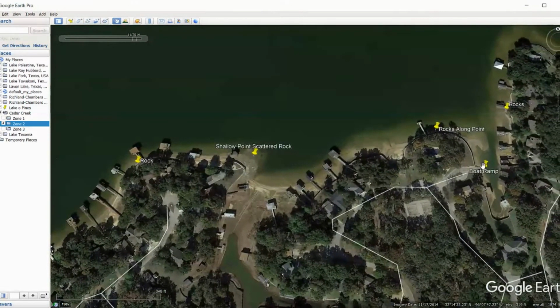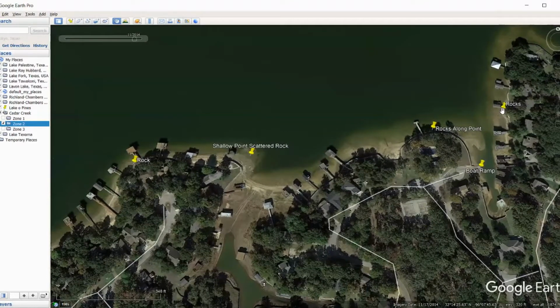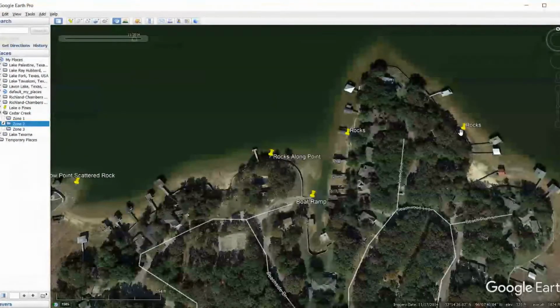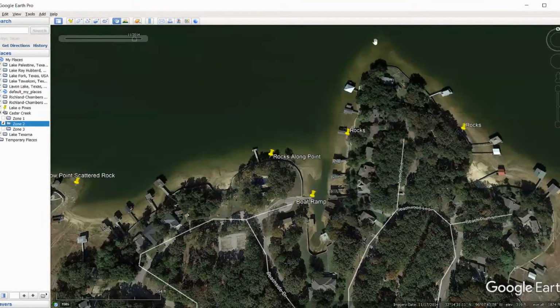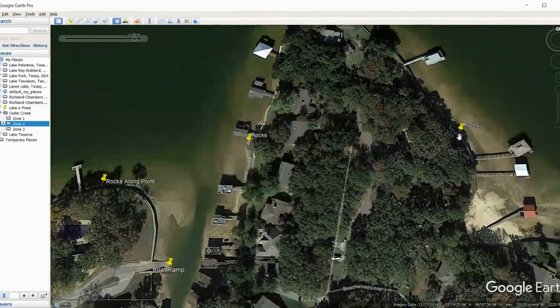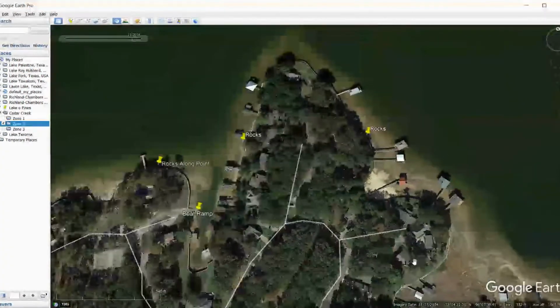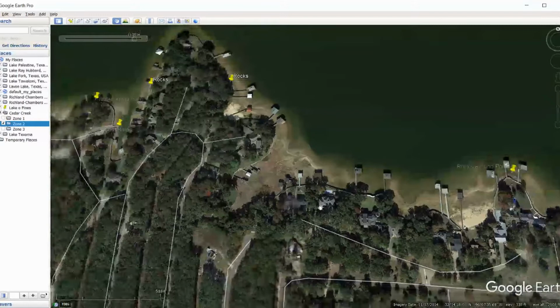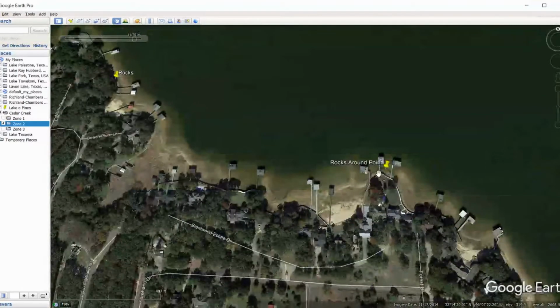Rocks along this point. You've got another boat ramp in here. You've got more rocks over here by this dock. You've got even more rocks further down here. Most people are going to pull up on the point and say, oh, there's no rocks on that point, or maybe there's very few. Doesn't look like there's any. But if you went down just a little bit, there's your rock pile that you want to fish right there. Just that one little zone could be a great zone, could be the zone that gets you the fish that you need. So take a look at those rock piles. More rocks around this point right here along this dock.